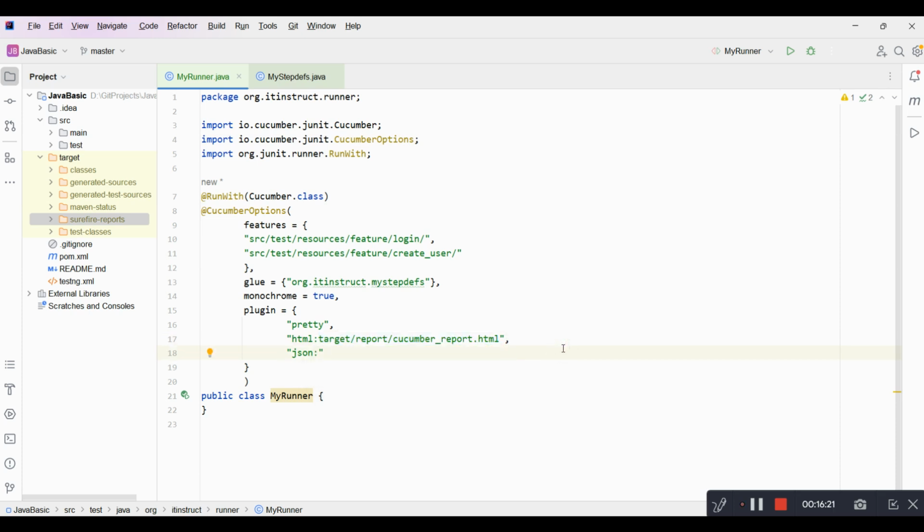So I'll say target/report/cucumber_report.json. Okay, now let's run it and see what happens.